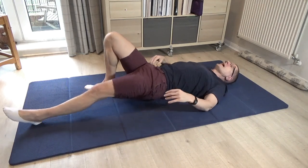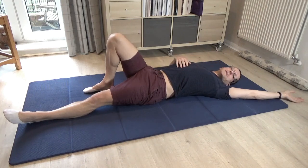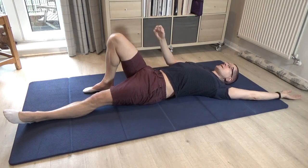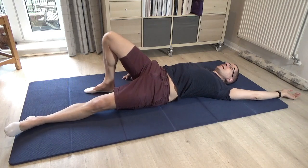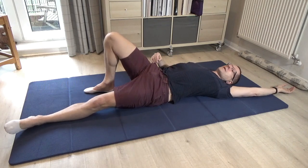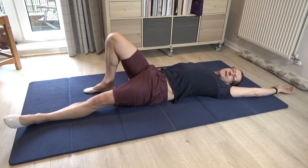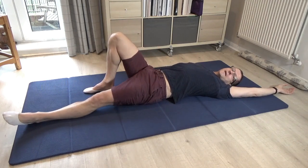Now pause and lengthen, if you can, your left arm overhead on the floor. So it's above the line of my shoulder, and the back of the hand is in contact with the floor, and your right arm for the moment is just down by your side. And press again into the right foot so as to roll the pelvis through those hours of 11 and 10 o'clock, and see if you can sense the left arm lengthening as a result of pressing down into the right foot.